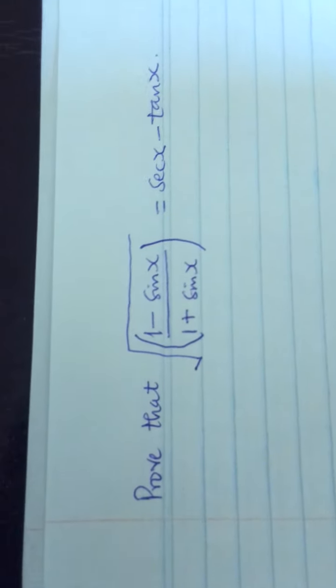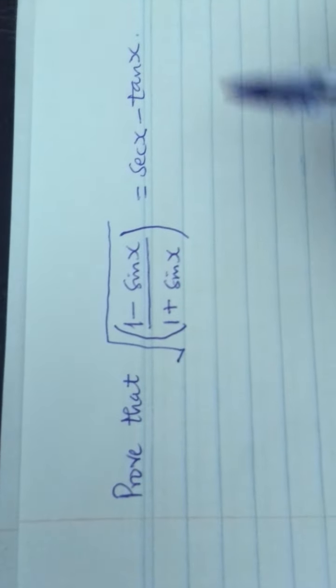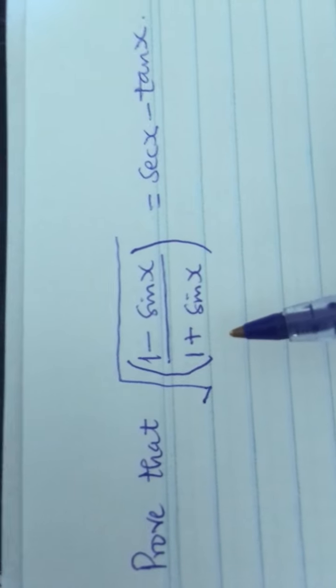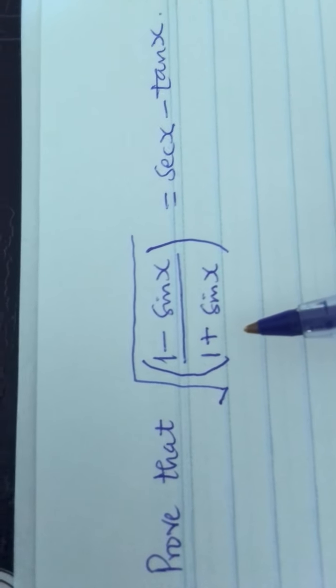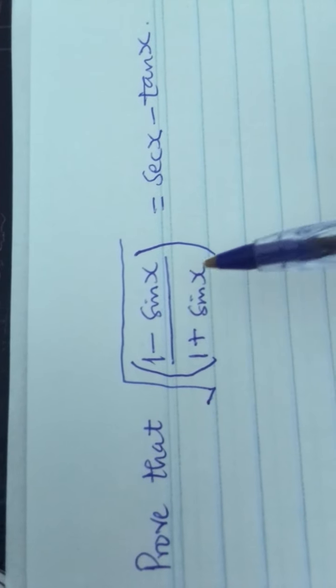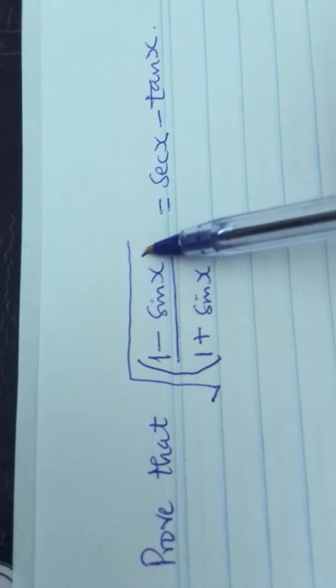So we are having our last example on this. We are proving that the square root of 1 minus sine x over 1 plus sine x is equal to sec x minus tan x. Now when you find such, basically what you can do is you make use of the knowledge of rationalization. But now when I look at what I want, I'm going to rationalize this, but now using the what? The numerator.